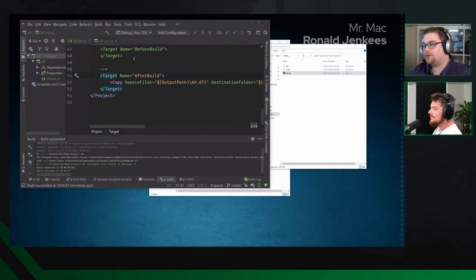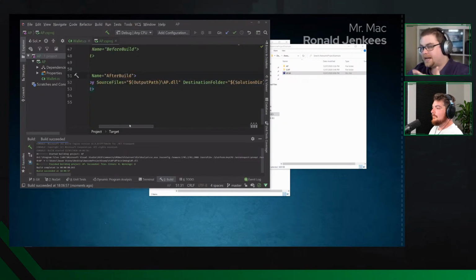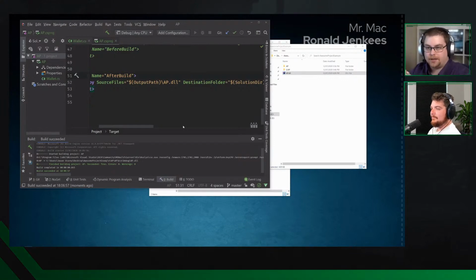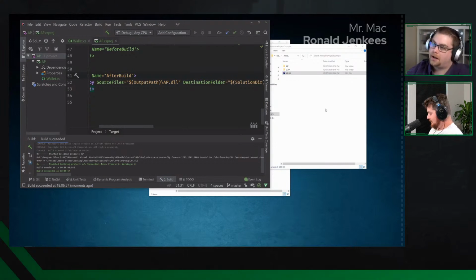I'm saying when you're finished building this project, take the output DLL that you've built and then copy it over to this directory. And this is, in essence, how I don't have to mess with the two separate projects, one being Unity and one being the external one. Because I say, when I'm finished with whatever I'm doing in my non-Unity project, take the output, dump it in Unity, and let Unity rebuild in the background while I'm still coding without really thinking about it. My system doesn't freeze while I wait for Unity to recompile. I can still write code while it's adding it in the background.